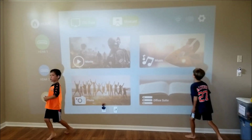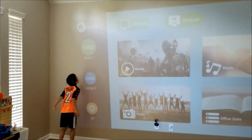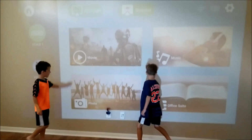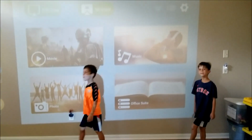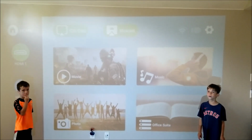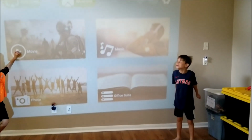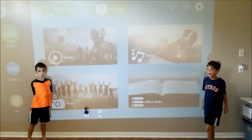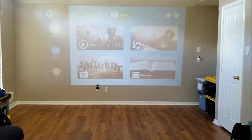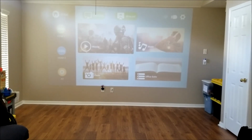So, on the left side, where Caden is standing, we have the inputs. Then we can choose to watch a movie, listen to music, look at photos, or even do the office suite. We have an iPad and we have an Android phone, so we can actually use those devices to project on here. I can't wait to watch the Astros tonight. Oh, man. We're gonna test out the USB feature. All right. Oh, USB just lit up at the top. Awesome. So let's go to the movies.